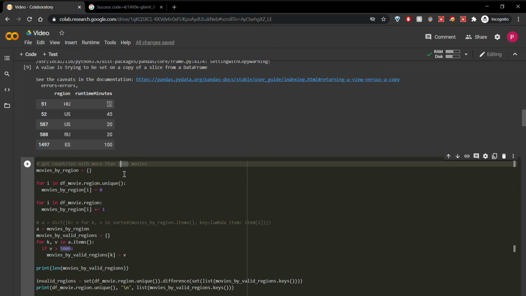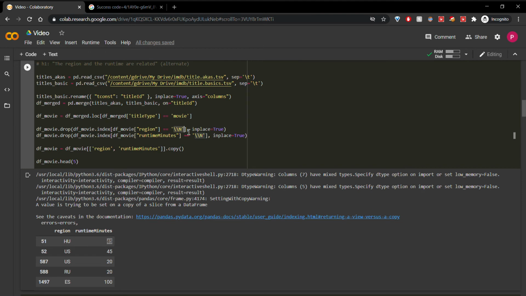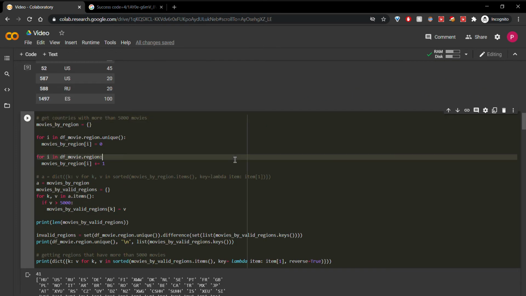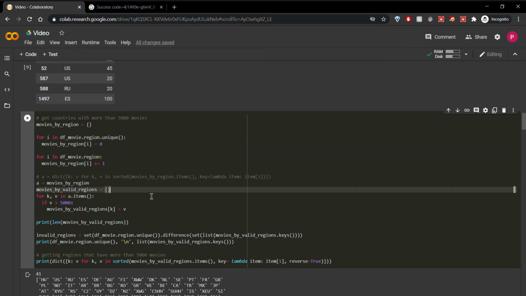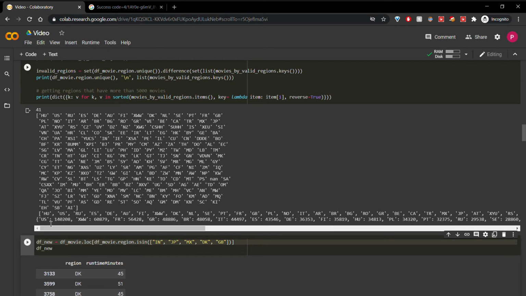So the initial steps that we are doing on the data frame is basically pre-processing that included removing values which didn't exist and filtering out regions which have less than 5,000 movies, and that is exactly what this code does. And as we can see here, the final dictionary shows the regions which have more than 5,000 movies and are actually relevant for our hypothesis testing.